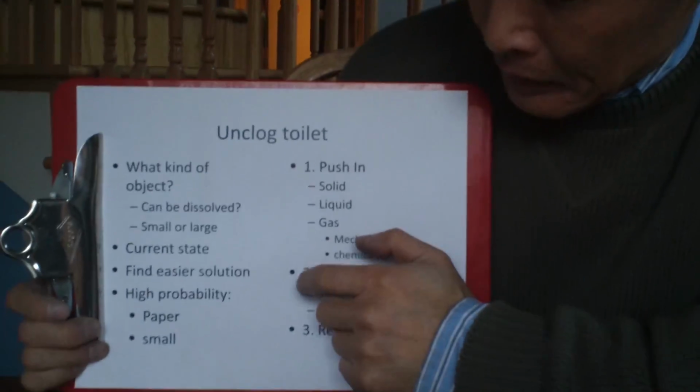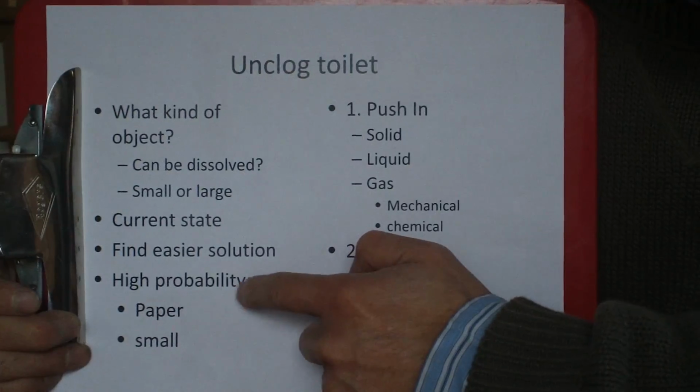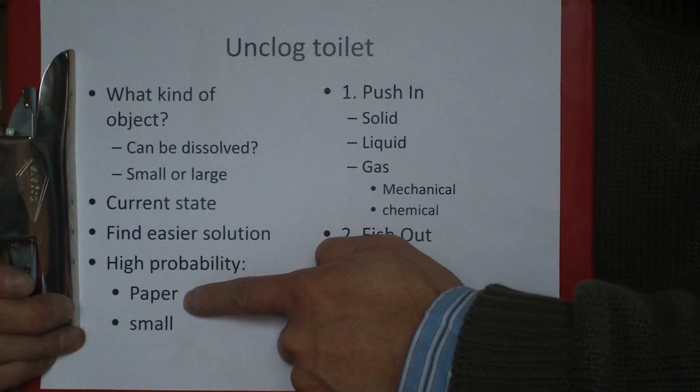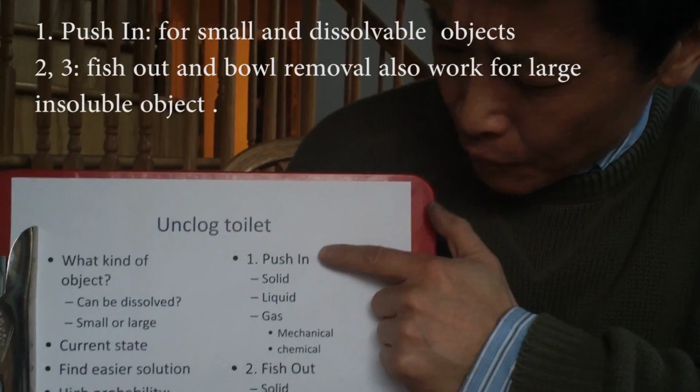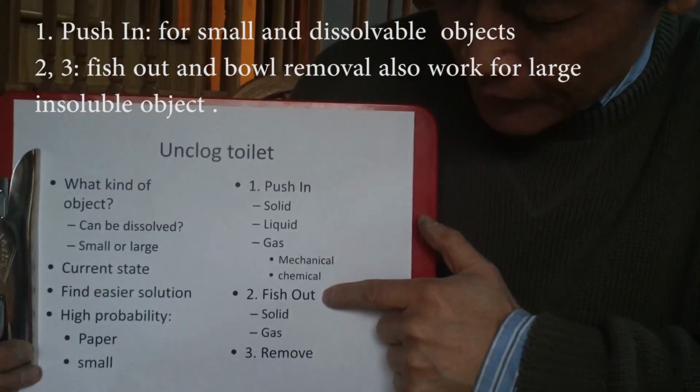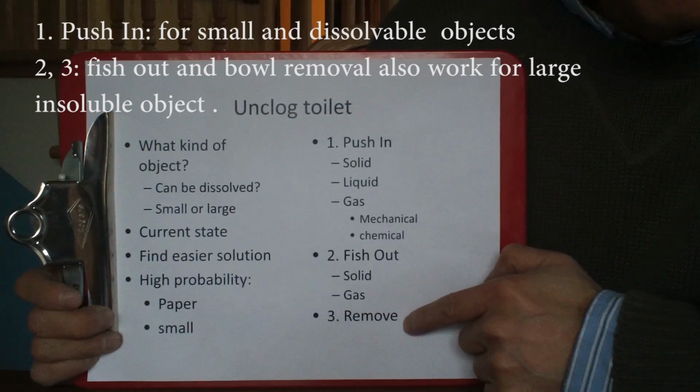So what is the easiest solution? It's very common: that is paper blockage and small objects. There are three categories of solutions. One is you push it in, one is you fish it out, and another one is you remove it.